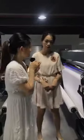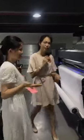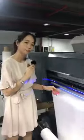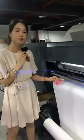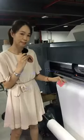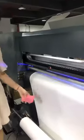Okay, Crystal, can you show me the other part? Okay. Thank you for Jessie's introduction. Come with me. You can see here, this one is the out-of-paper sensor. When the material runs out, it will warn you to feed the material again. And this is the chain, and this is the feeding system.